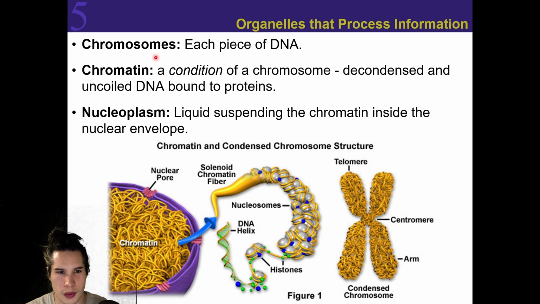Your chromatin is actually going to be a condition of the chromosome. So your chromatin is actually the chromosome in its decondensed, uncoiled form. So decondensed and uncoiled DNA-bound proteins. So chromatin is going to be a complex of nucleic acid as well as proteins. If you remember, the DNA is going to wrap around these little proteins called histones. So it's just going to be a complex, and it's not necessarily tightly condensed like a condensed chromosome, which we normally think about when we think about chromosomes. They're usually the bilobed condensed chromosomes.